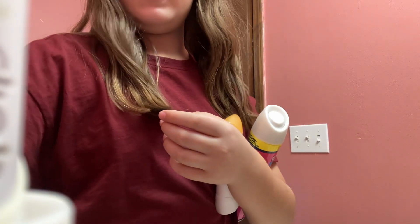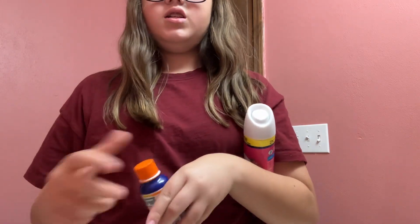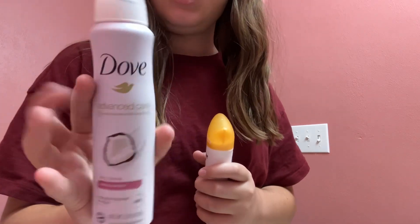We're heading to my bathroom. Okay, this is a bad angle for me, I don't like this angle. Right now for mouthwash I have this Listerine limited edition Rosé flavor and I just don't like it — it's not good. So I'm gonna replace it, and I'm also going to replace the spray deodorant.